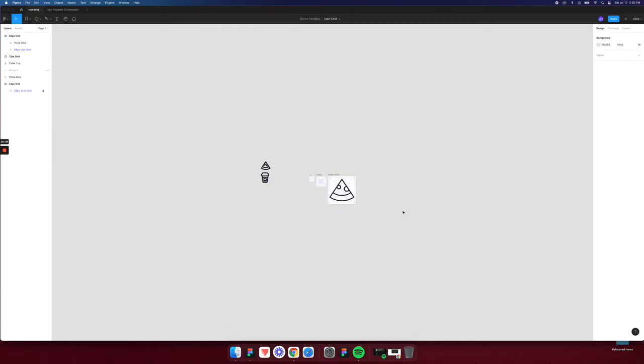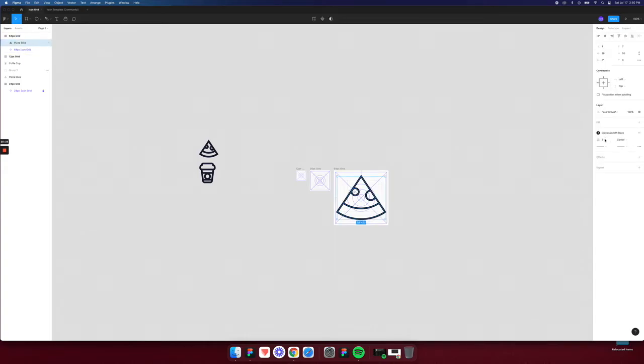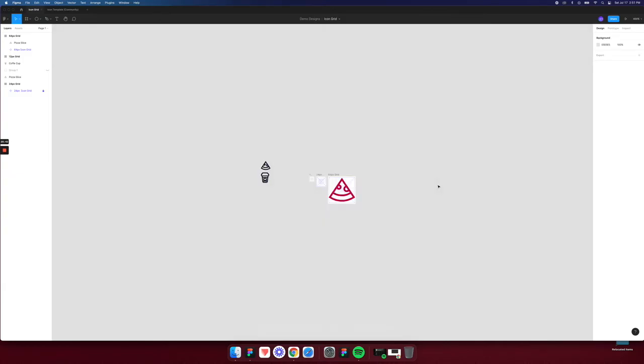Now when we zoom out, if we put this on a website, the thing we're going to notice is that this line may or may not be thick enough to stand up to the branding guidelines that we have laid out for the rest of the website. So what is pretty common is to boost that up a bit. And you might have some different colors, right? Maybe this is an Italian pizza restaurant website, and so maybe you've got a red and yellow or tan color theme. Now it's going to be strong enough to be at that size.